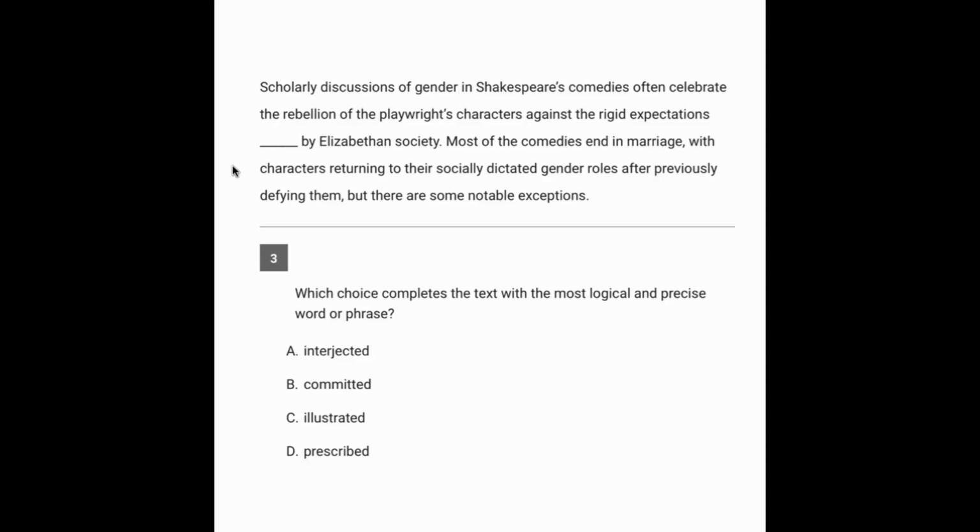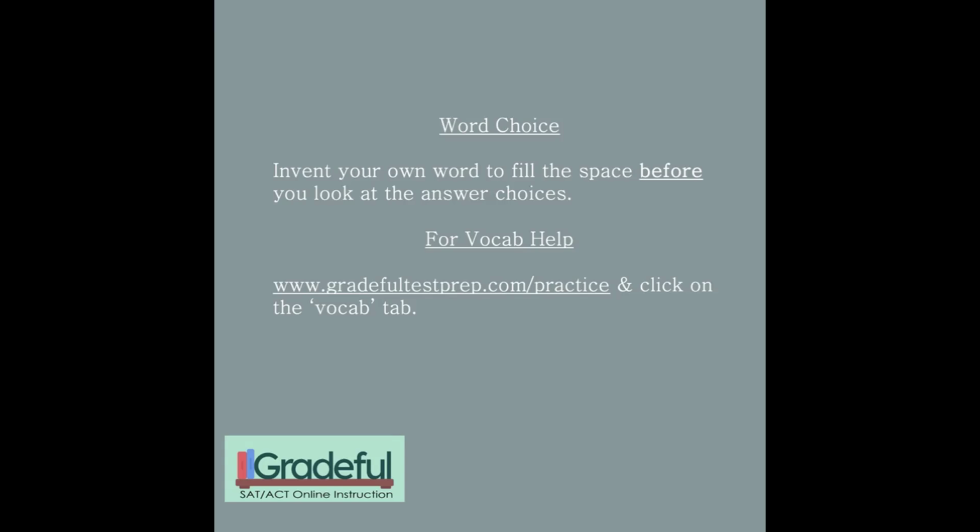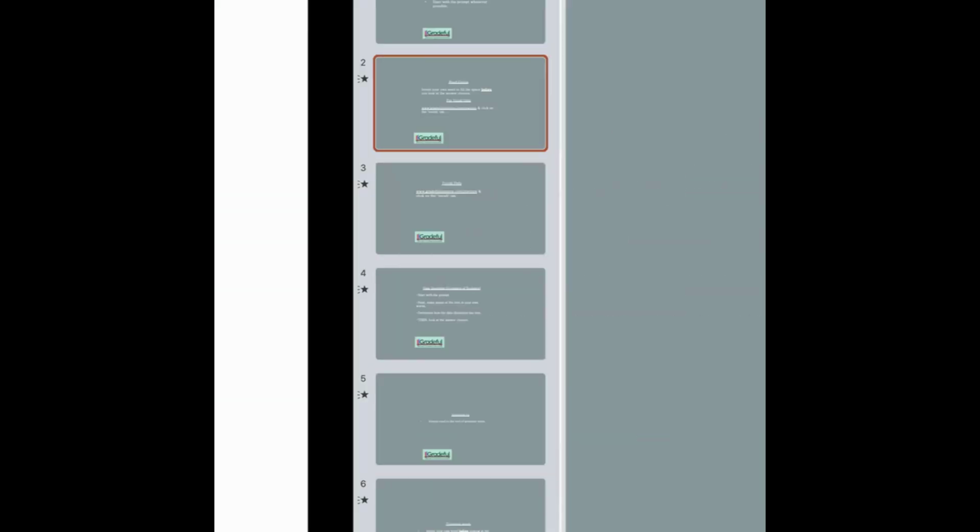Now we're going to question number 3. Here we have another vocab question or word choice question where you want to invent your own word to fill the space before you look at the answer choices. And for extra help developing your vocab, you can go to gratefultestprep.com/practice and click on the vocab tab.